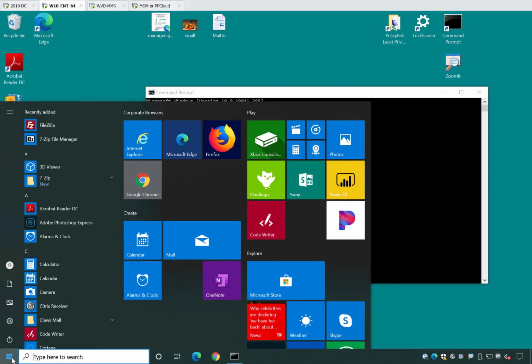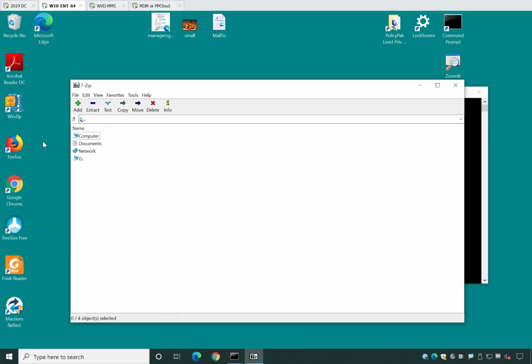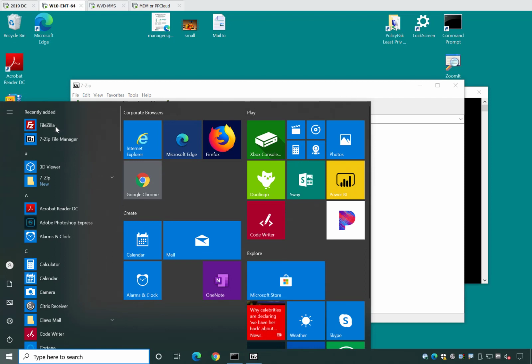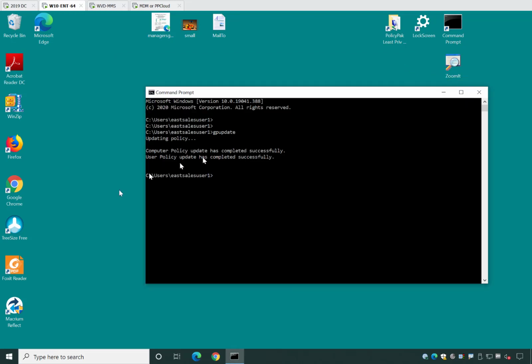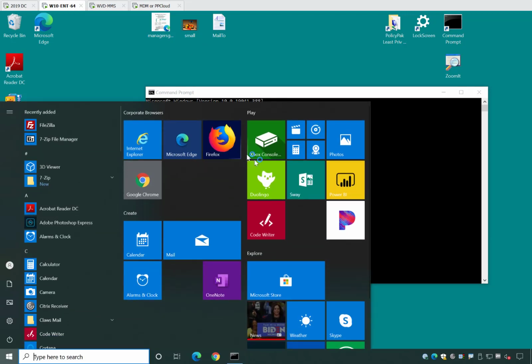Oh, there we go. That was it. So you can see 7-zip and FileZilla. We could just go ahead and click it here, and there we go. 7-zip launches. And if we were to go to FileZilla here, give that a second. Boom, there you go. Now, if you wanted to be fancy, of course, you could use PolicyPak Start Screen and Taskbar Manager or File Associations Manager as well, and you can guarantee that the icons are correctly in the right place here and in the taskbar and also the file associations. That's easily done. I'm not going to do that here.